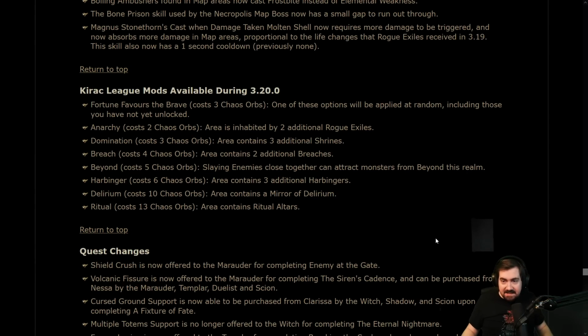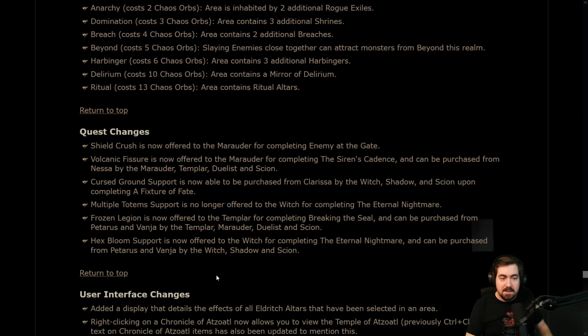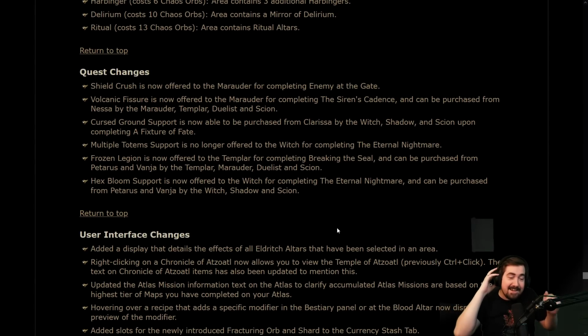Delirium 10C. That's crazy. Ritual 13C. I mean, Ritual can be insanely rewarding. I guess it's your best bet to farm mirrors. It looks exciting, alright? I'm excited.